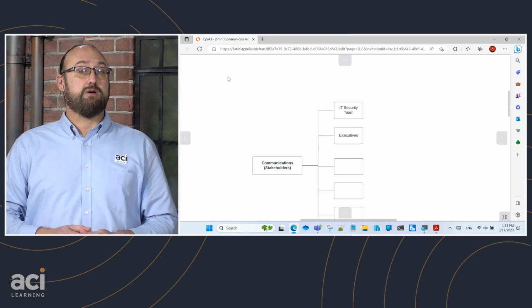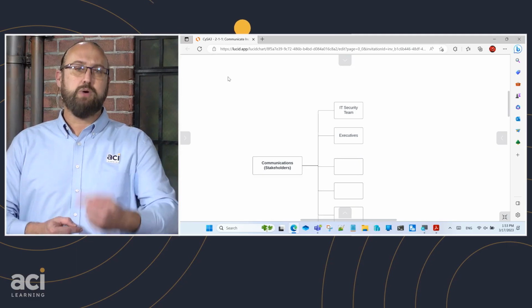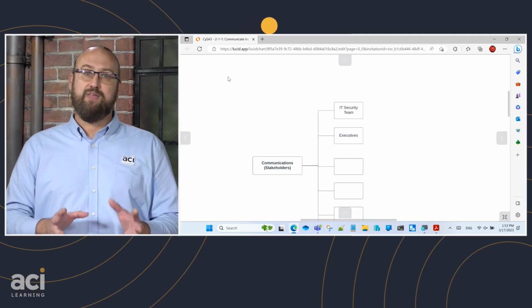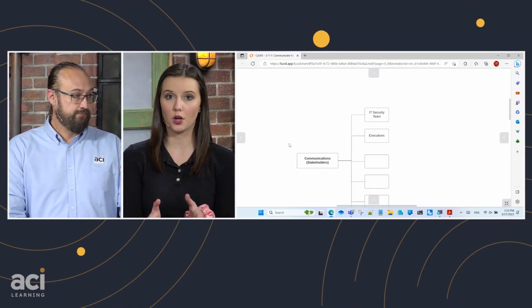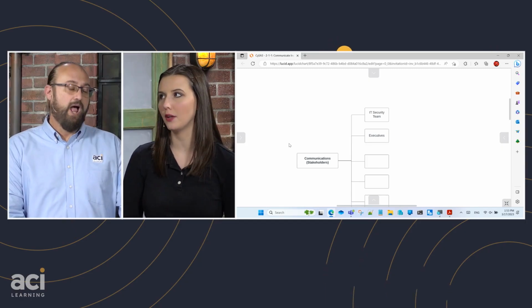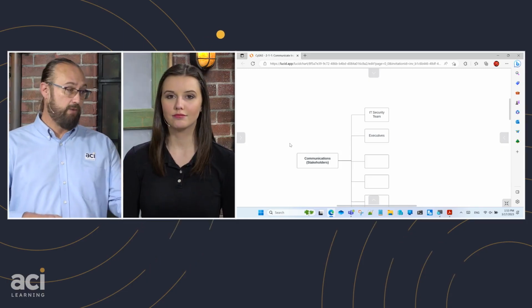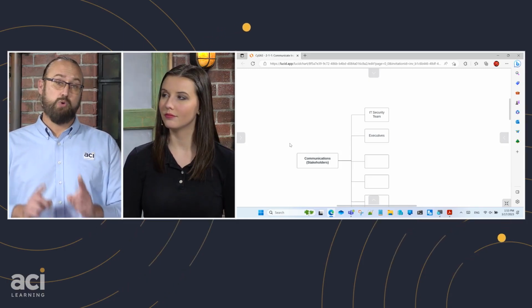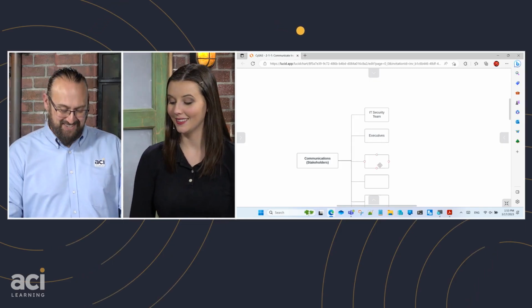You as a cybersecurity analyst, you don't have the authority to call that, but you do have the ability to communicate why that may or may not need to happen. Right, like you can make suggestions and say, this is what's going on, this is what I think we should do, but they've ultimately got the final say. That's right. And you'll see later on in the episode, when we talk about recommendations, what are the suggested controls based on your experience and analysis? And you absolutely have to communicate that.